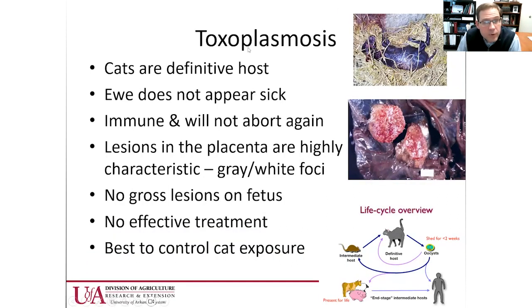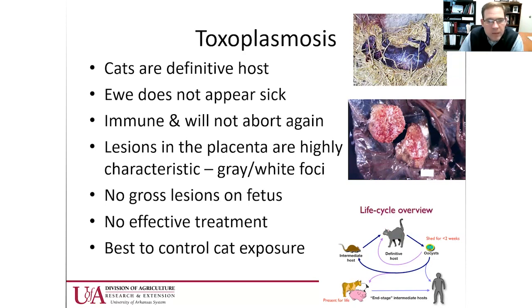The next one I have here for you is toxoplasmosis, and this is one that's not uncommon to see when you have barn cats that may be shedding some of the infectious stages of toxoplasma. So toxoplasma can affect many different types of mammals, not just small ruminants. It can also cause birth defects for people. So, if you've been pregnant and the doctor tells you don't change the cat litter box if you have an indoor-outdoor kitty, this is the reason why. It's toxoplasmosis.